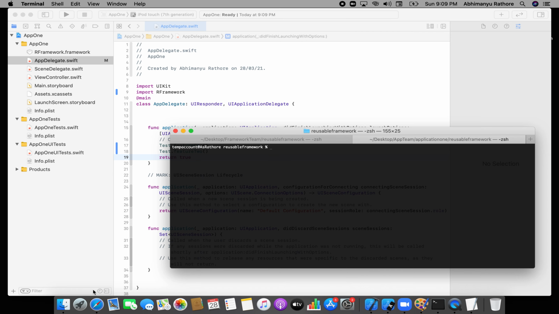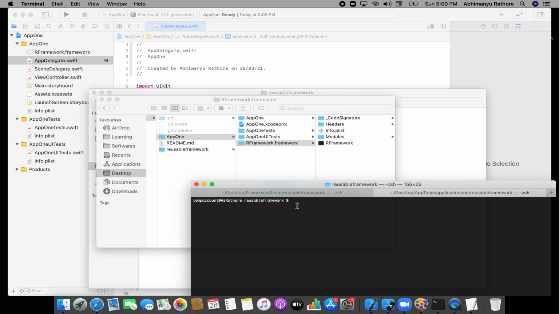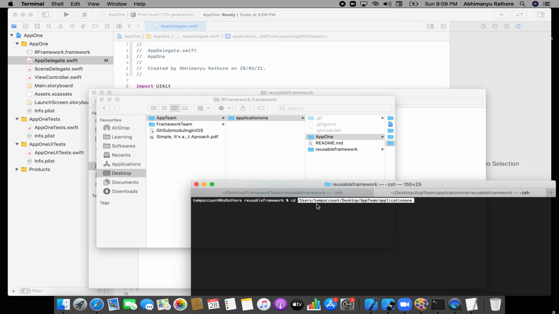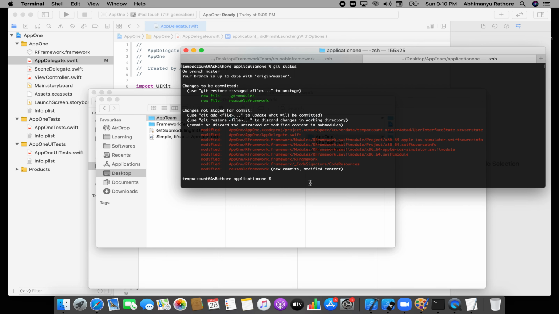Now again, don't forget to change the path to this application because I am in the submodule right now. So clear, cd, and I'll go to my main application path again, and then if I see git status, I changed an app delegate, right?